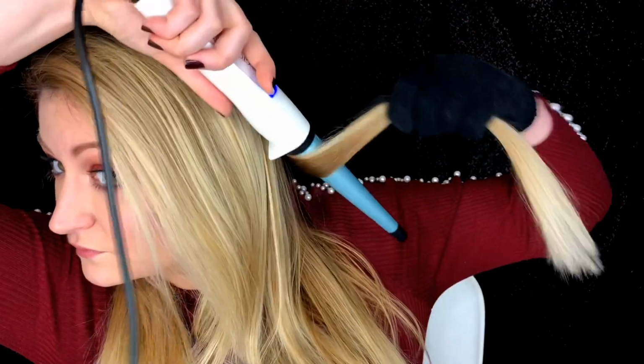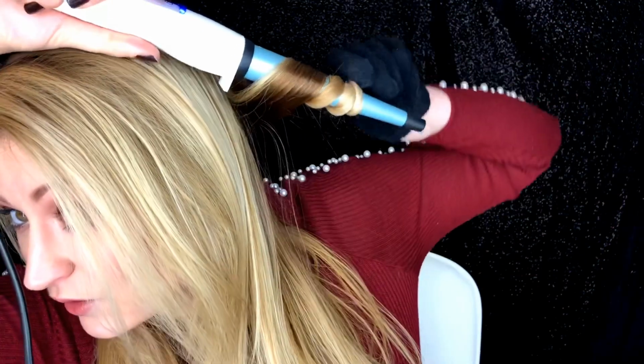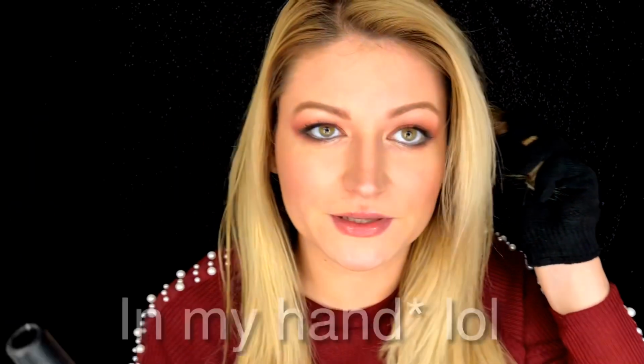Okay. I am twisting my hair as I am wrapping it around the wand. Count to 10. 1, 2, 3, 4, 5, 6, 7, 8, 9, 10 and go. Okay. Now I will let the curl go in my hair. Hold it a bit. In the meantime, I'm gonna put the wand down. Then I will let go of my hair, wiggle it a bit and brush it with my fingers. And you see we have a nice wave.